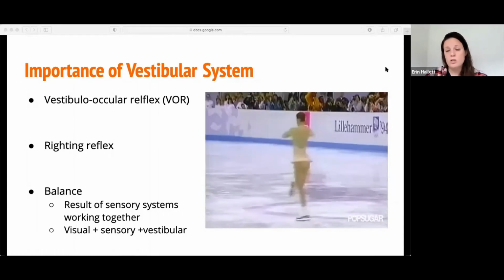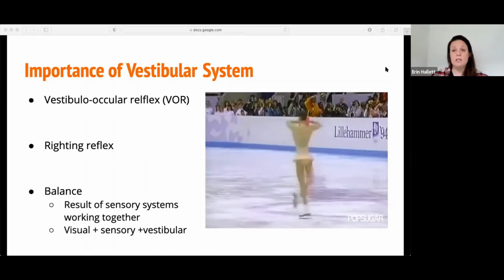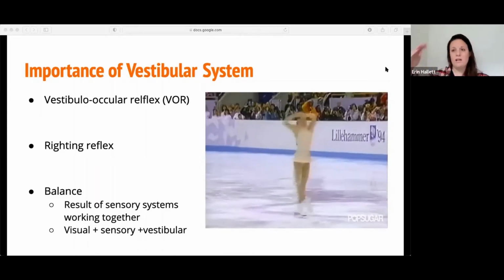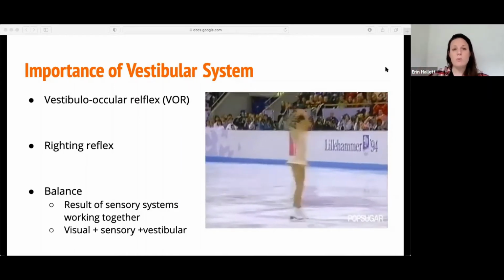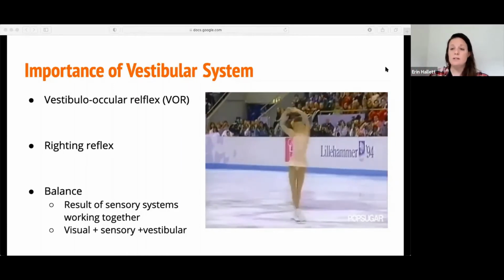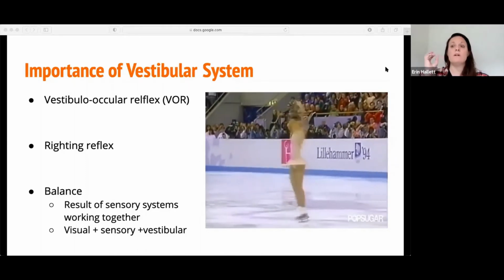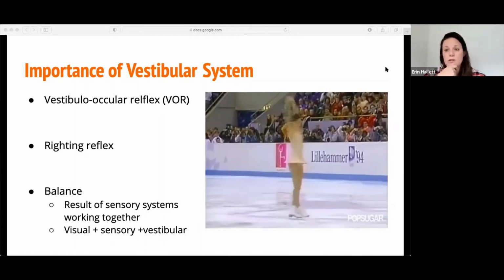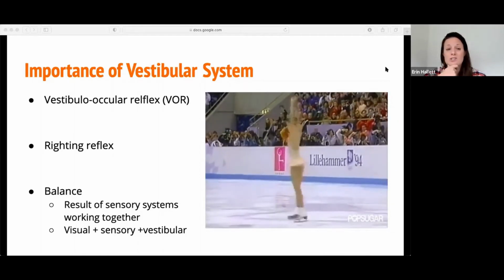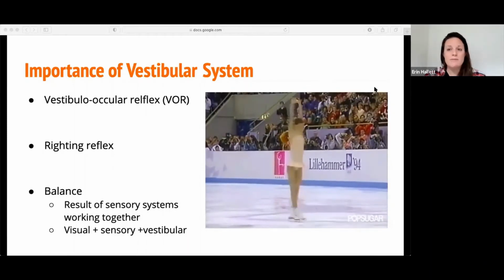And Rachel will go into this as well, but if any of these exercises are causing some of these symptoms, just take a break, dial it back. We don't want to aggravate and escalate symptoms. And if you ever get to the point where you feel like your vestibular system is very impaired and you're having some of those symptoms, there are physical therapists who are very specialized in evaluating and treating some of these disorders. But for today's purpose, this is just a great thing that is sometimes ignored, and we can really optimize and help with the efficiency of our movement. So I will hand it off to Rachel.